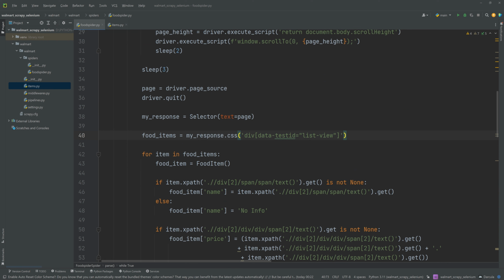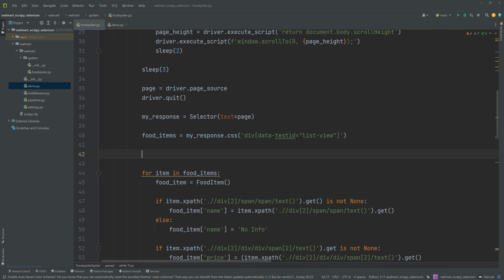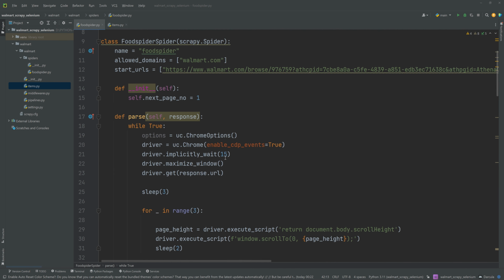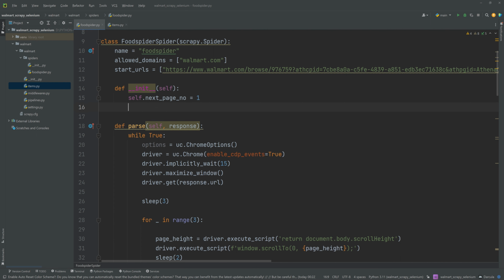But the main thing is here. We are going to write some if else statement in here. First, I will go to the init function one more time and I will create a text file in here and I will save the process to this text file. With the help of this, I can understand what is going on while I am running this program.